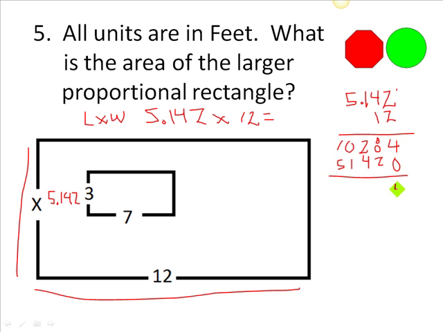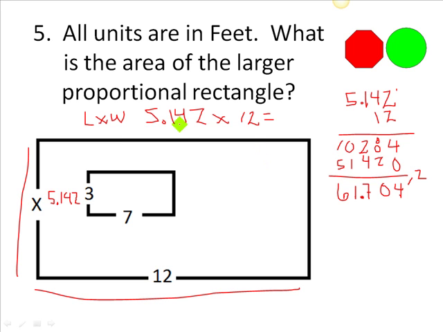Add it all up. I have 4, I have 0, I have 6, 7. Carried the 1. See, this was 10, so I put a 0, carried the 1. That's 7. This is 1, and that is 6. Now I count the number of decimals that I have up here: 1, 2, 3. 1, 2, 3. And I have 61.704 feet squared. All right.